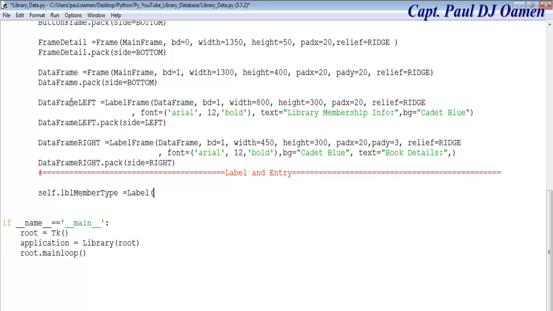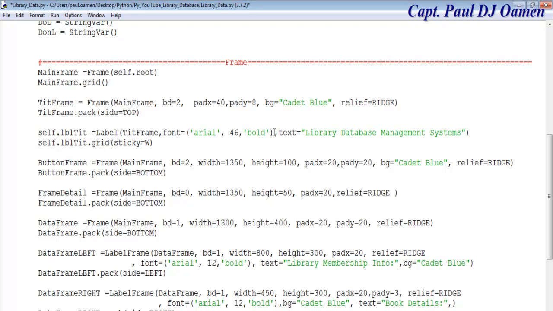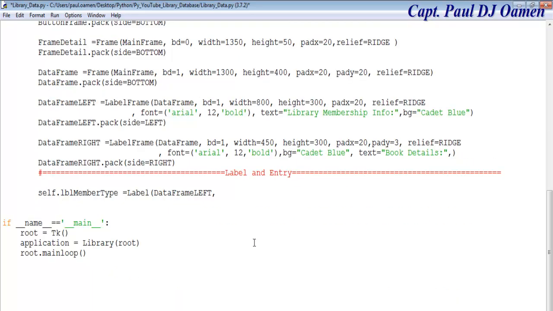data. Okay, data frame left. Right, copy that, paste that in here. Right, and the font, let me copy font here. I'm going to make the font about 12. And what else do we need for this?